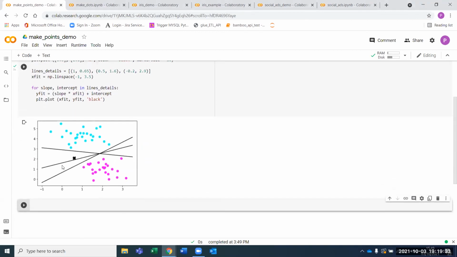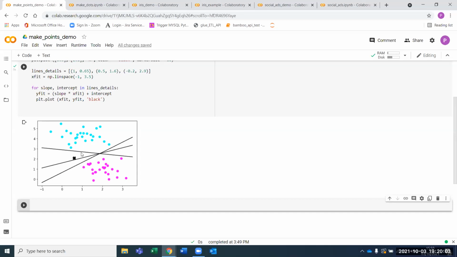Basically now we have lines which are separating the points perfectly. And this is what I wanted to show you from my slides. All of these lines perfectly separate my points. Depending on which I use, however, my point X is going to be classified differently. So based on the choice of line, X could be predicted to be a light blue point or a violet point.